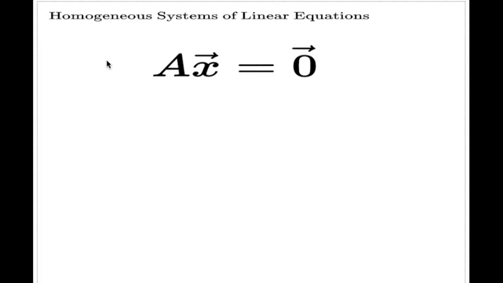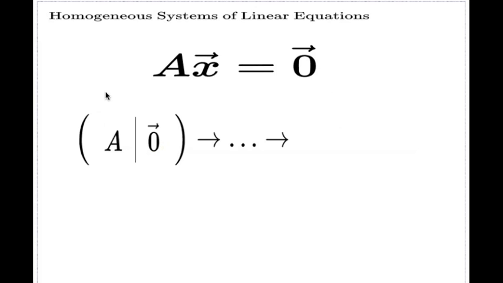A homogeneous system is the one which carries 0 on the right hand side. That's the sign of a homogeneous system. The distinguished feature of a homogeneous system is that it always has a solution. You can see it in two different ways. You can see it in an advanced way, in a row echelon form way. You can do it like this.